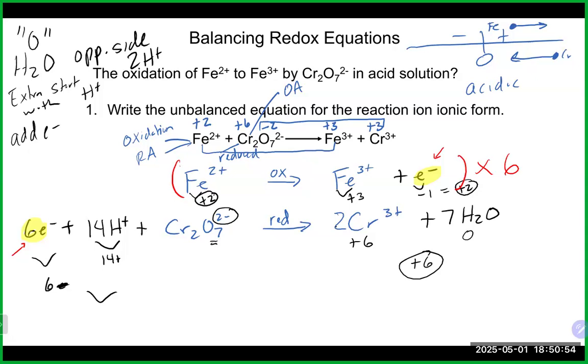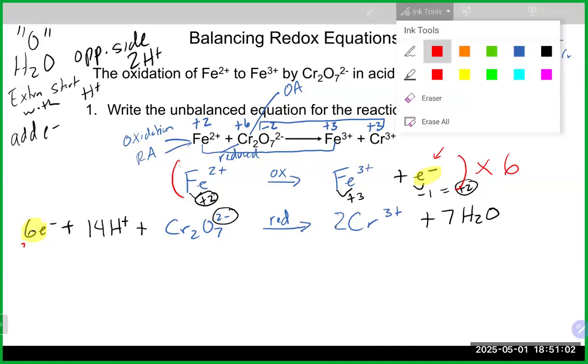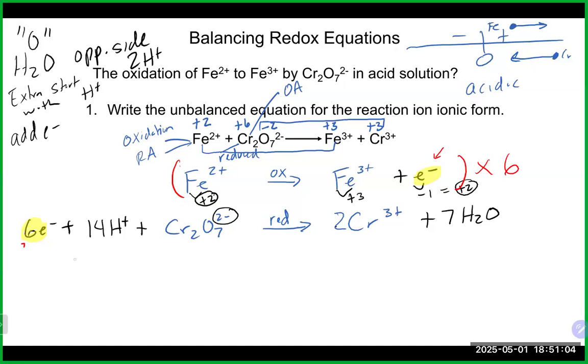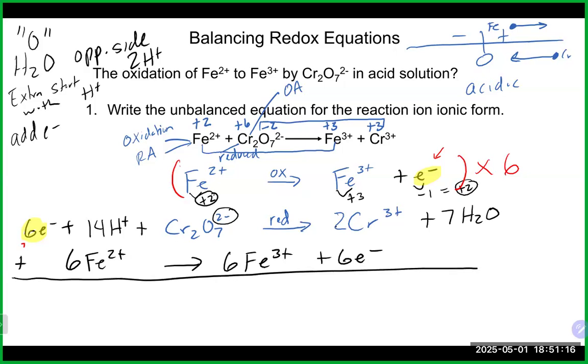let me just get rid of some of this here, so I can write it underneath, I think. All right, so if we do that, I'm just going to rewrite the top equation underneath. Multiplying by 6 gives me 6 of the Fe2+ goes to 6 of the Fe3+, gives me 6 electrons. Now I have the same number of electrons on each half reaction. Now I can add them together. Completely cancels the electrons, and if it doesn't completely cancel, again, you did something wrong.